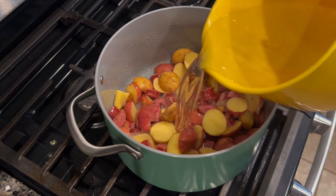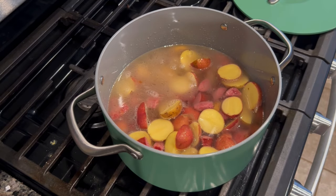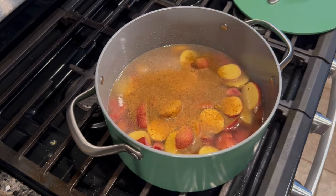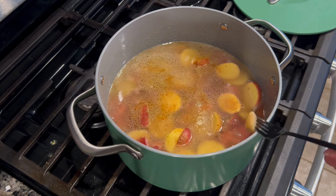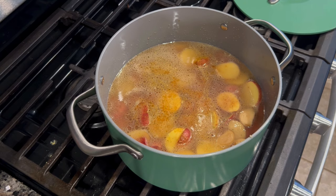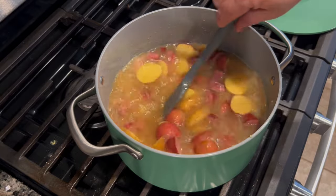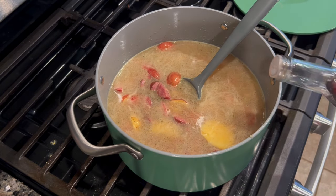I just chopped my baby potatoes in half and now I'm pouring in enough water to cover those. We're going to add in some bouillon powder. You could totally just use beef or chicken broth if you have that — I just have water and bouillon powder, but I want to make sure there's enough liquid to cook the potatoes. Now I'm throwing in some of my confit garlic, which is similar to roasted garlic. It's my favorite kitchen condiment — I make it myself, and the video is linked down below. It's really short and really easy.